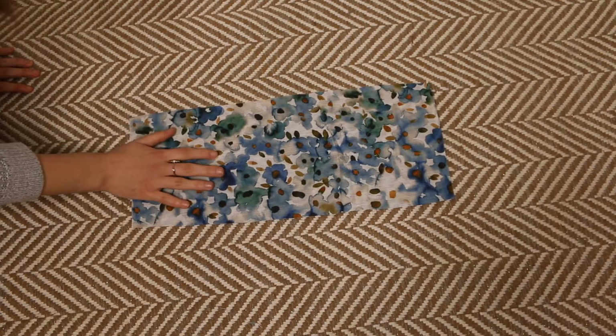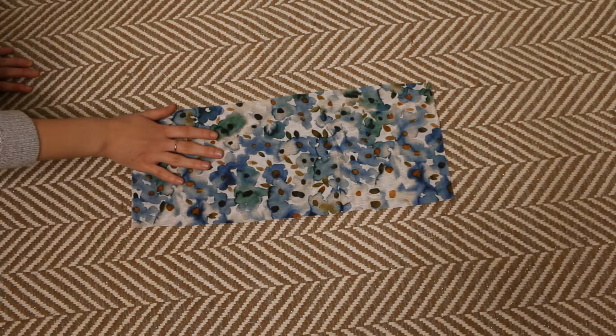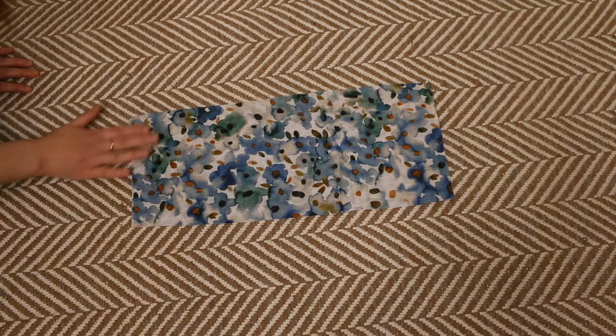Now this piece is also for the front section, and this is going to be for the band that you use to attach the two previous front piece sections. I'm going to pop up the measurements on the screen for you now.